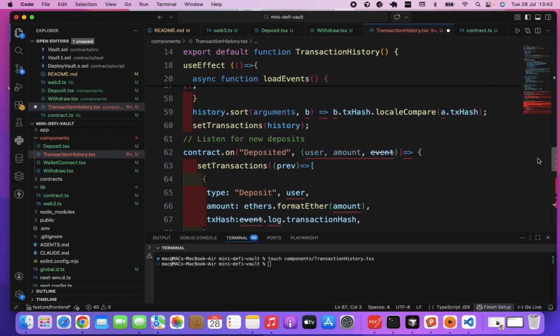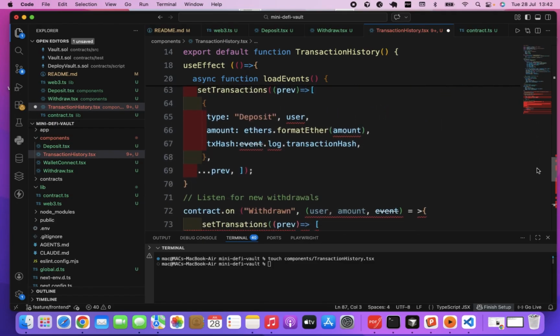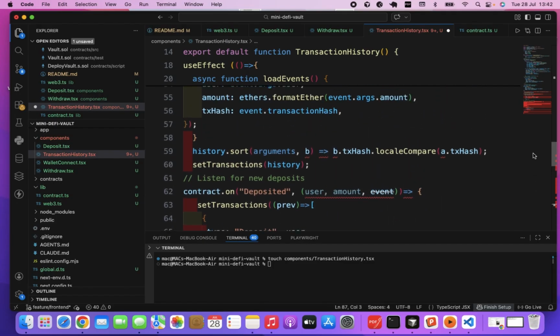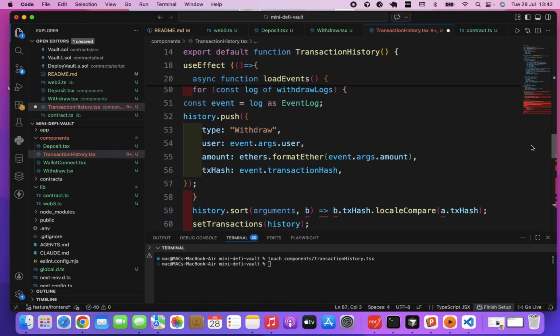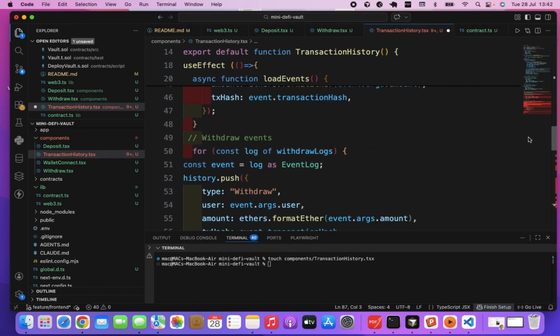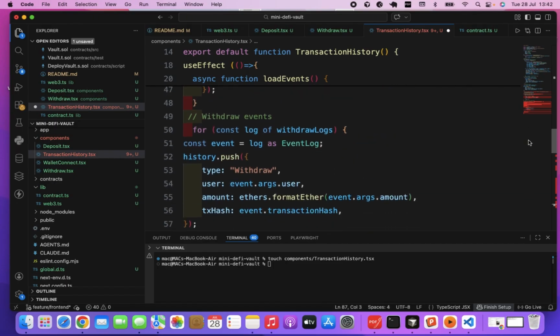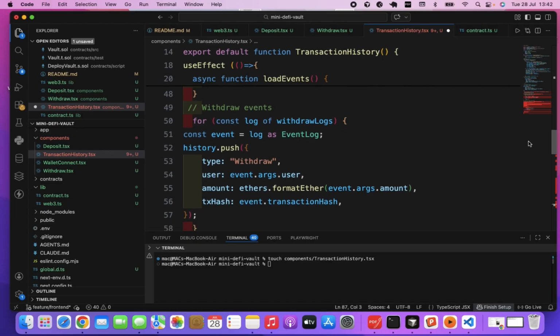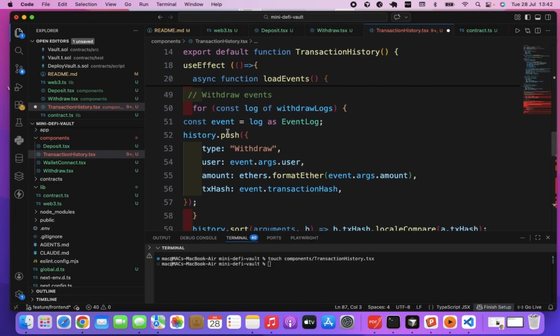Withdraw events. Okay, after that withdraw events, let's recheck our code. This one is closed here, then this.